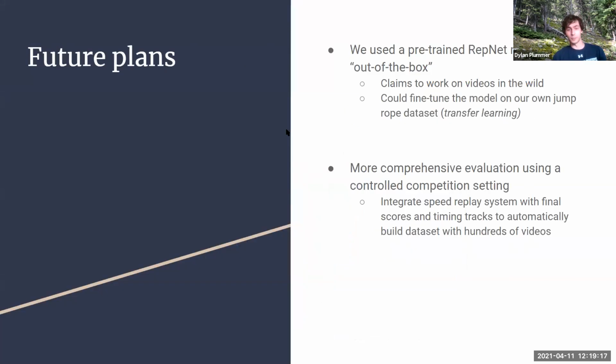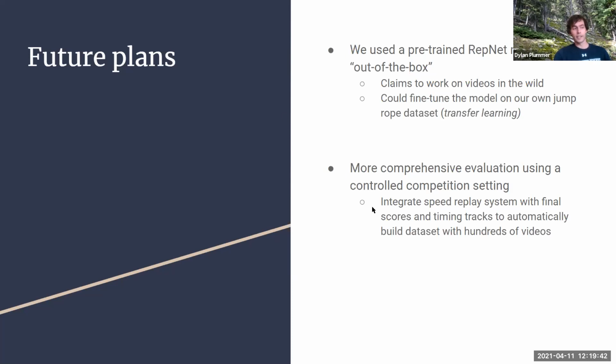So as far as the future plans of this project, I used the pre-trained RepNet model completely out of the box as is, trained on all of those synthetic YouTube videos. And it works pretty well, but there's this concept in machine learning called transfer learning, where we can fine-tune a model on a smaller data set. And I think we already have the infrastructure available to produce that data set automatically.